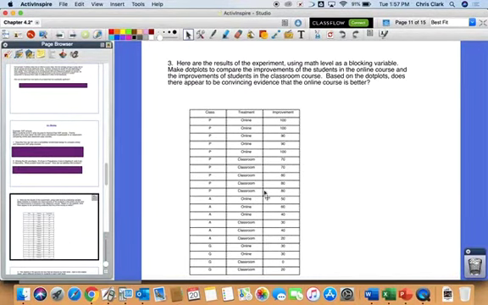So I have these results here where I blocked. I have 5 pre-calculus students in each class, 3 algebra 2 students in each class, and 2 geometry students in each class, and I have the results. This number is the improvement from one SAT to the next after the class was admitted. Okay? So, it asks us to make dot plots to compare the improvements of the students in the online course and the improvements of the students in the classroom course.